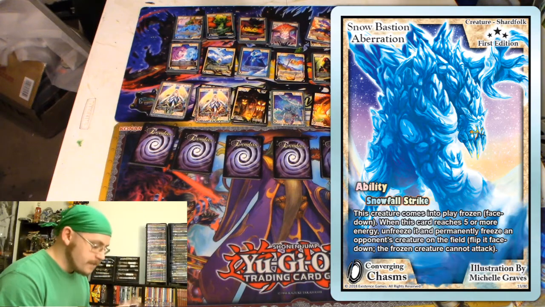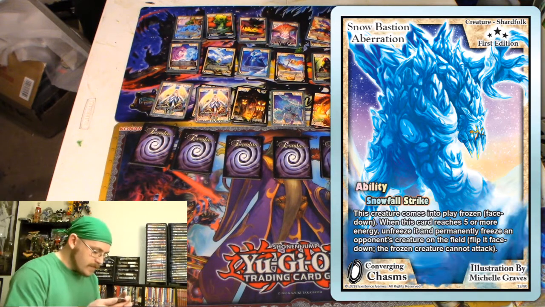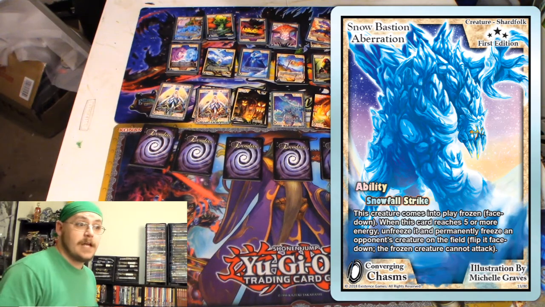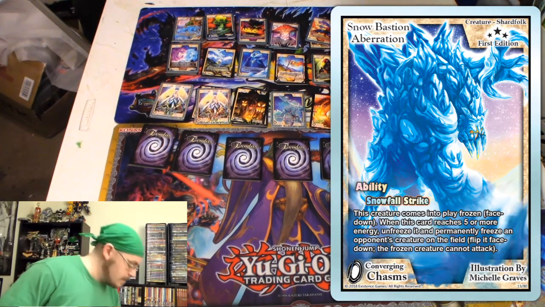This creature comes into play frozen face down. When this card reaches 5 or more energy, unfreeze it and permanently freeze an opponent's creature on the field. Flip it face down, the frozen creature cannot attack. Or basically, freezing is pretty much like making sure your opponent and you can't attack each other. And there are other effects that go with the freeze ability, and it's really neat.